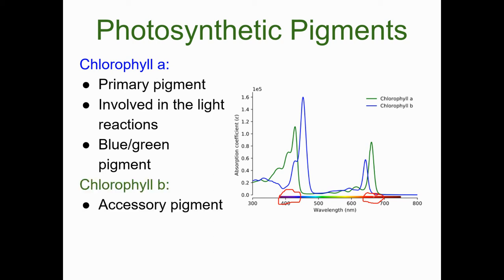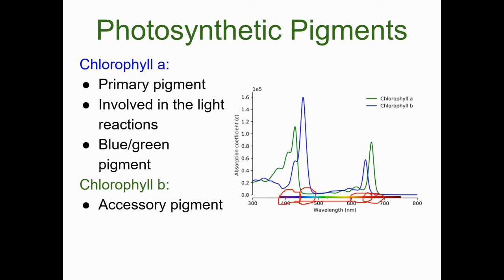All right, next we have chlorophyll B. This is an accessory pigment because it's not the primary pigment. It's a yellow-green pigment. Here it's represented by the blue line. So we're going to see it peak here at this blue, and then it also peaks over here. What that means is that it's going to absorb the light blue and blue colors. And then it's also absorbing, if you see over here, the orangish, maybe a little bit of yellow-orangish, and then red. So it's not exactly the same as chlorophyll A.